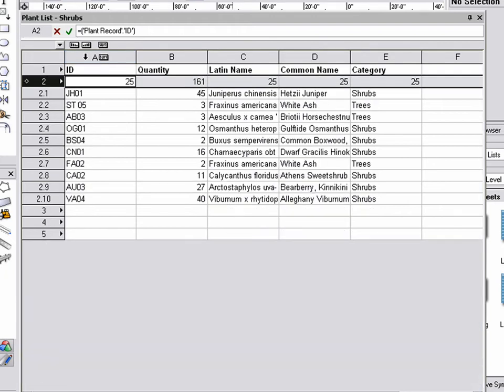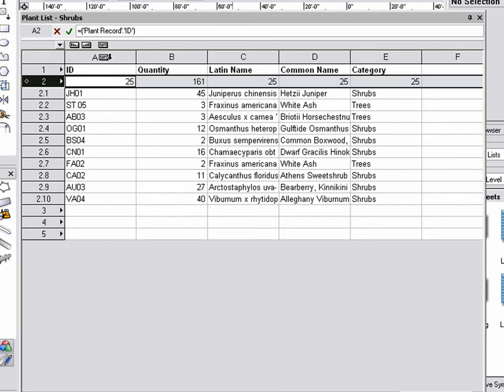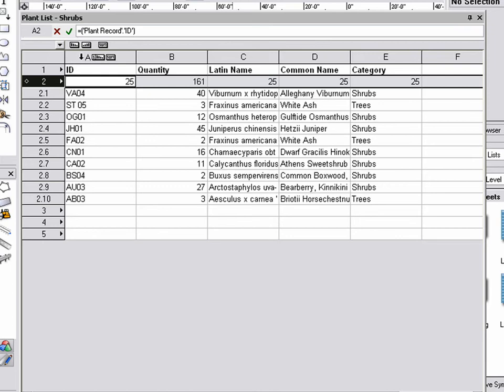If you would like to sort the column alphabetically from A to Z, click and drag the ascending order icon into column A. To use descending order, first click and drag the ascending order icon out of the column. Then once it is removed, click and drag the descending order icon into the column.